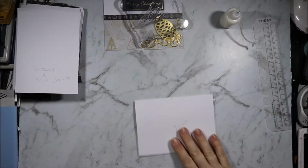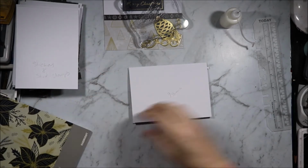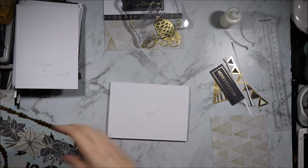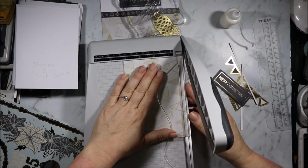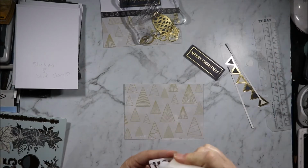Easy peasy. This one tells me it's number 9, so I'm working in a bit of reverse order from when I made them. It tells me that 9 streamer. I've numbered my stickers so I know where to find them when I make this. It's a smidge crooked, so I'm just going to trim that bit off. So I have this tree and I'll stick that down.